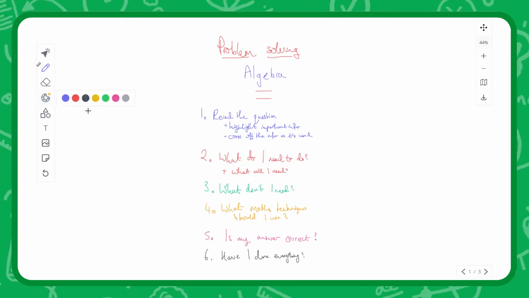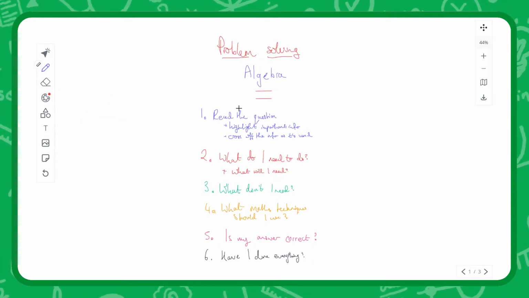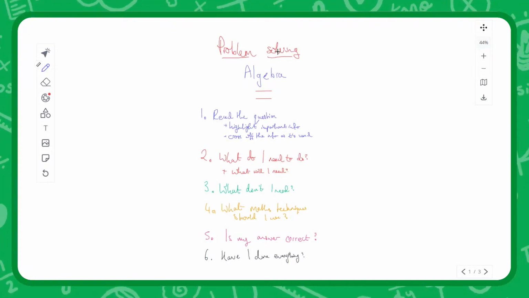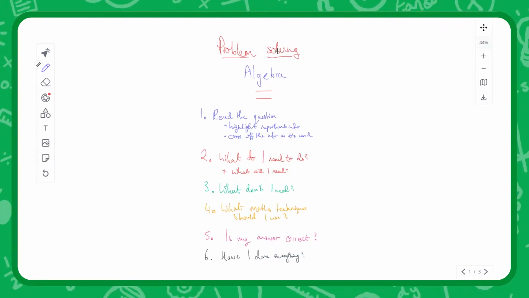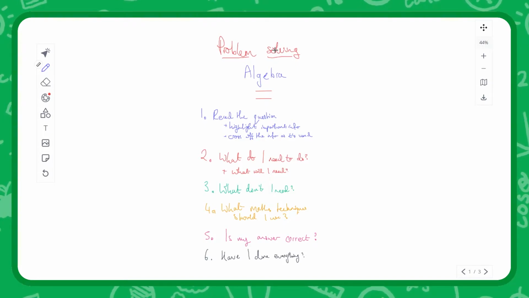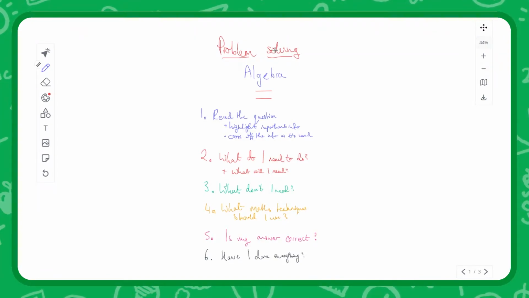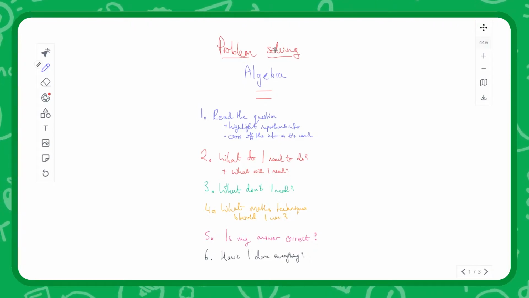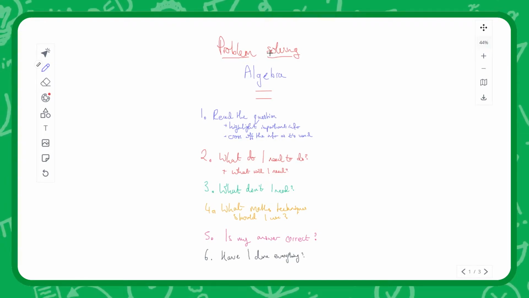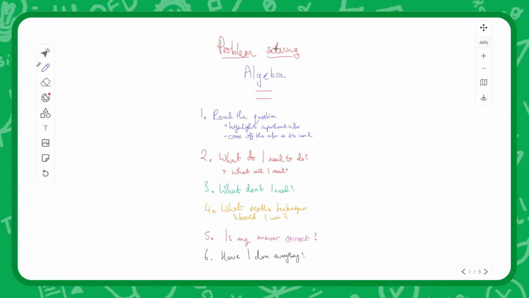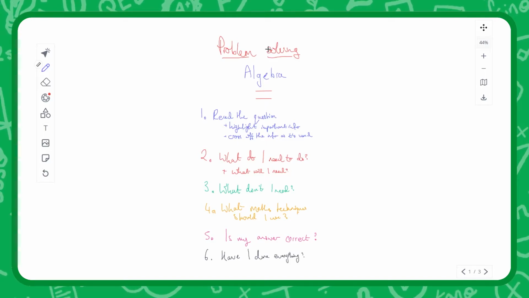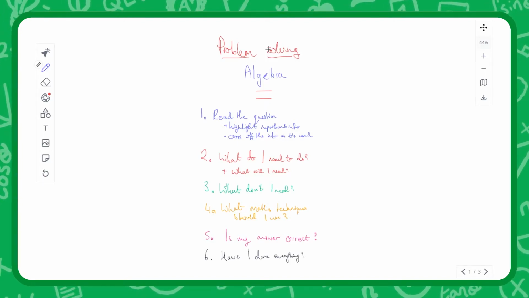What don't I need? This one's a little bit more insidious when it comes to algebra problems, because although the question doesn't have as much information in it as, say, something like a literacy based question, it's still going to have quite a few things that you're going to need to interpret. So, for example, like I said earlier, the sum of all angles in a triangle is 180 degrees. It might not be immediately apparent what information is going to be useless until you're actually part of the way through a question. For example, you might not have actually needed the sum of all angles in a triangle is 180 degrees. Instead, you might have needed to know about equilateral triangles, and how they all have an angle of 60 degrees. It's only by understanding the question that you know which piece of information is useful and which isn't.